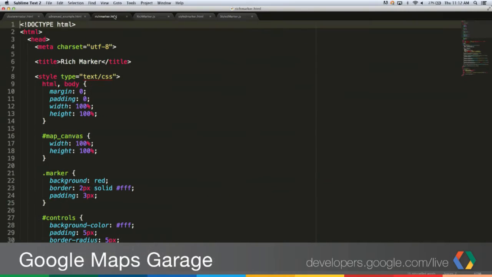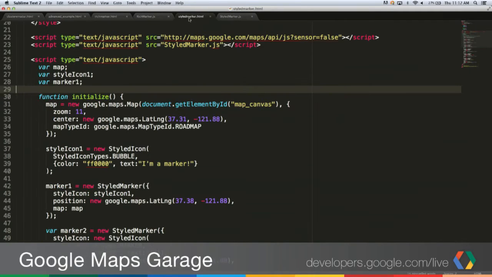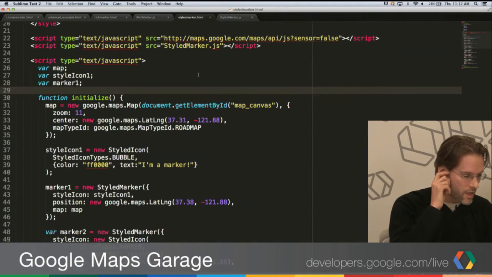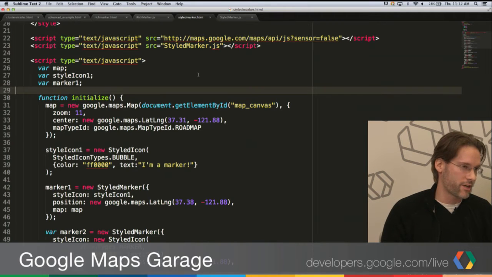So the rich marker. An interesting thing about the style marker, I mentioned before that it uses the image chart API that Google provides. The way that API works is it renders these markers on the server side. So you pass the properties, you get the image back, and then you can render that in your website. Unfortunately, that API has been announced for deprecation, which is bad news. But the good news is it's going to be around for at least another 2.5 years, I think sometime in April 2015 or something to that effect.